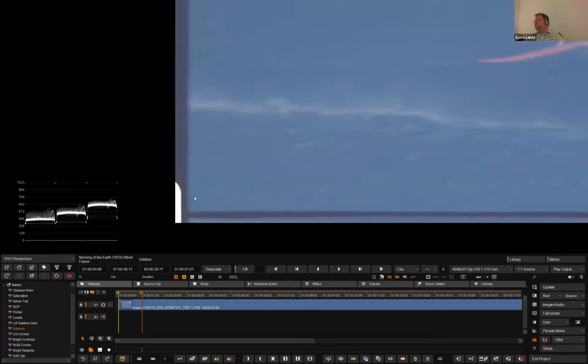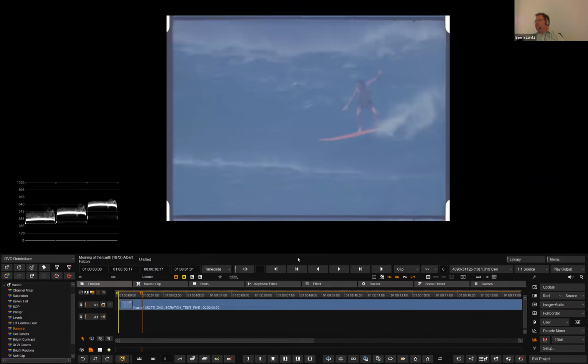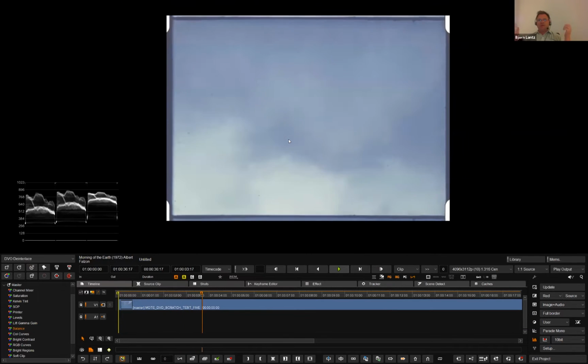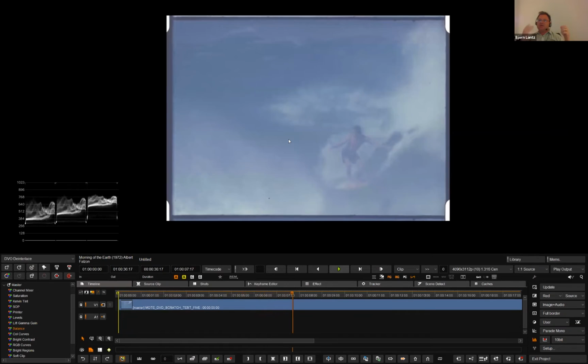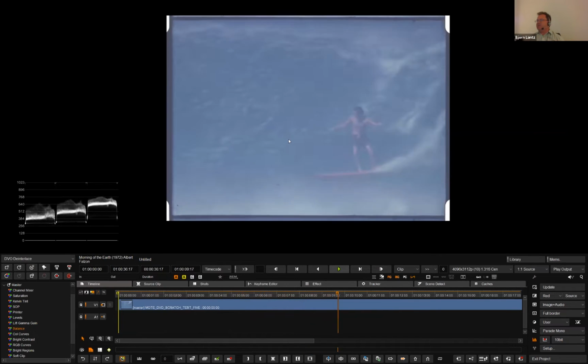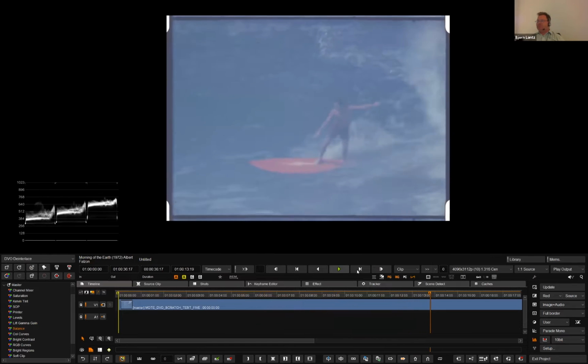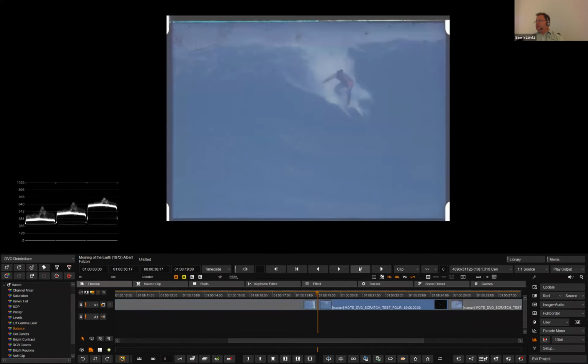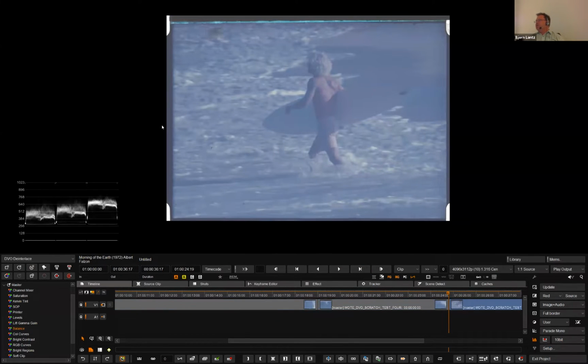Otherwise, it's fairly stable. But as you see, the footage itself is just water and waves and all kinds of things. So it's actually kind of tricky to stabilize this kind of footage just by looking at the image itself. But let's start with how we would normally do it by using Steady. I'll also show you another way you can do it.